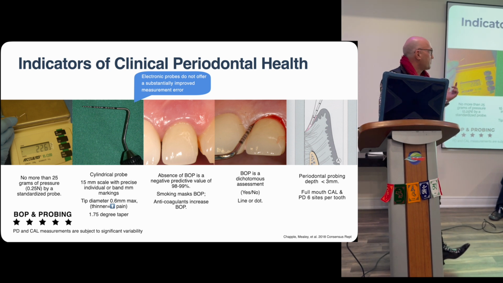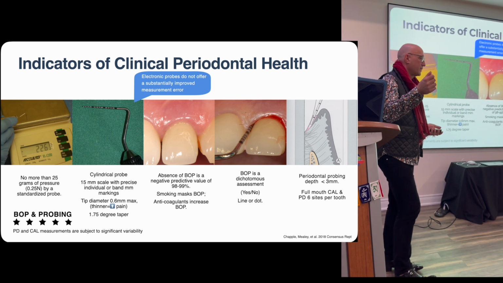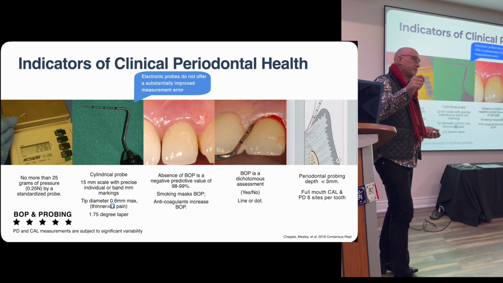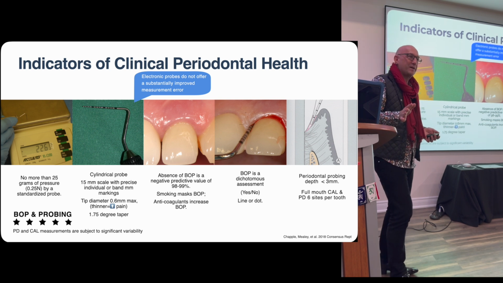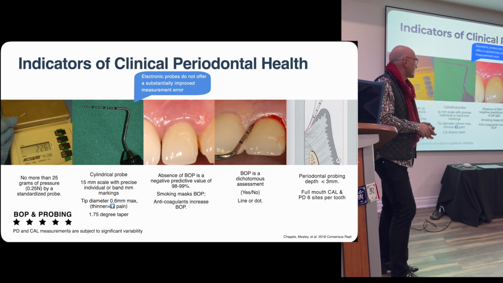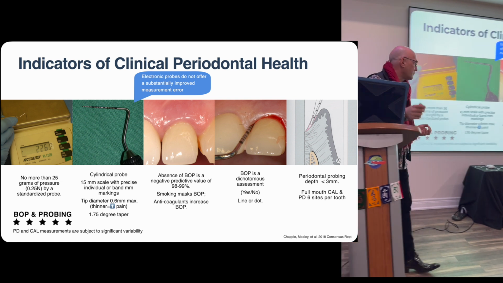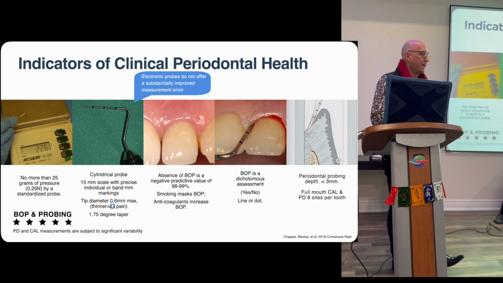And there are electronic probes, the Florida probe, I think, where you put your foot down and it probes for you and gives you a measurement. If you want to spend an hour probing, that's for you, but it's really not necessary. You should be able to do the probing manually, and for now, this is the gold standard.